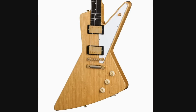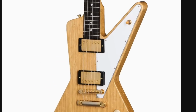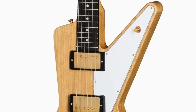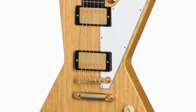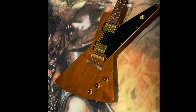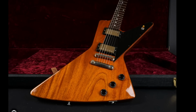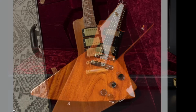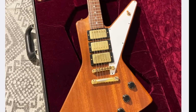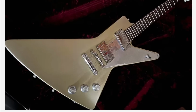So let's take a look at the Futura. It's an acquired taste. It's essentially before they got any of the dimensions to be attractive, in my opinion. Even though these are a really weird thing within Gibson's history, I've never been a big fan. But I'm pretty sure it's been since the early 2000s since they've tried these. Most of the previous reissues of this styling have just been mahogany bodies. To help make them a little bit fancier, they would either give them a really nice natural finish, or they would try to soup it up in some other way, like three humbuckers, or super sparkly and metallic finishes, like we're seeing here.